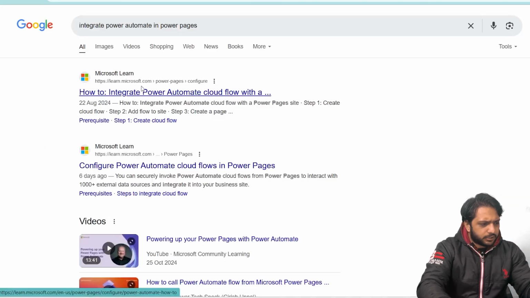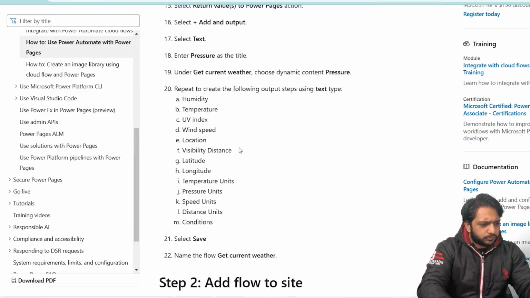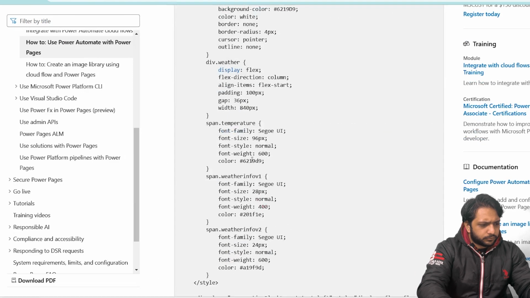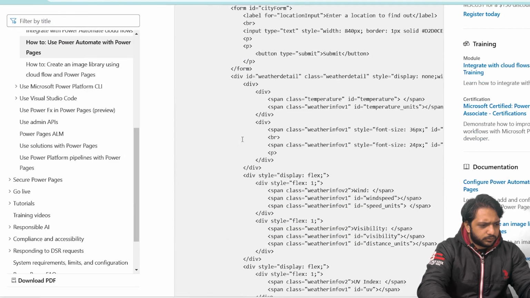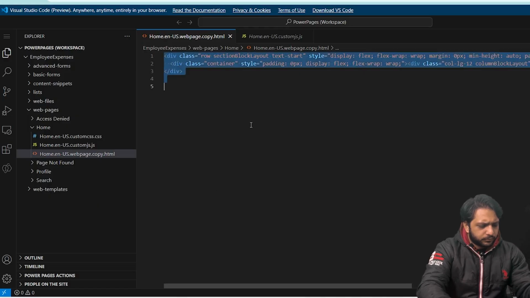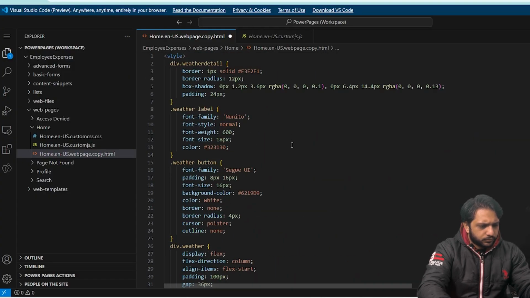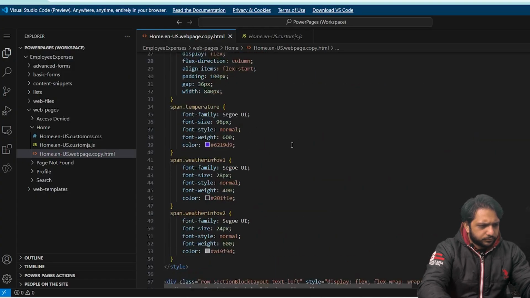I will select the first one, and this is our code. I will simply click on copy, then paste. Then I will click save.